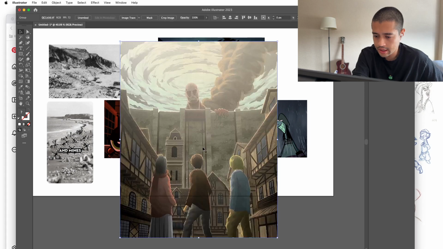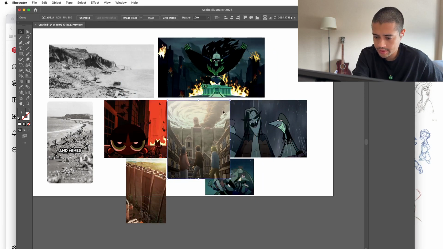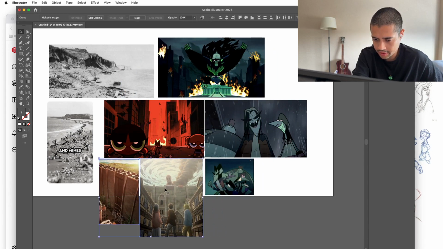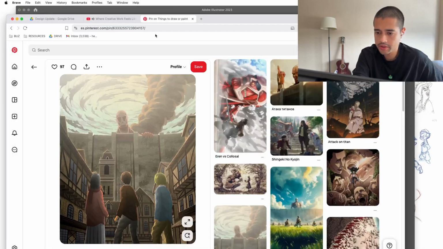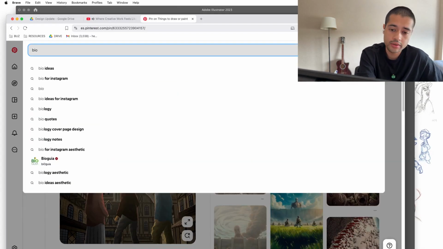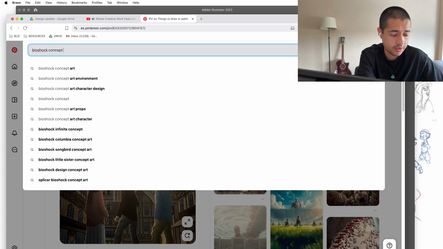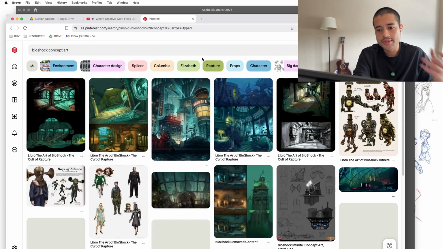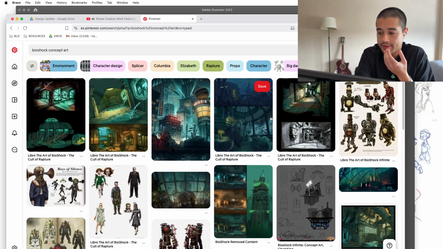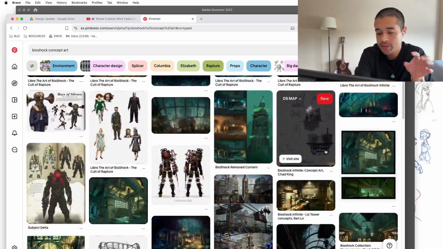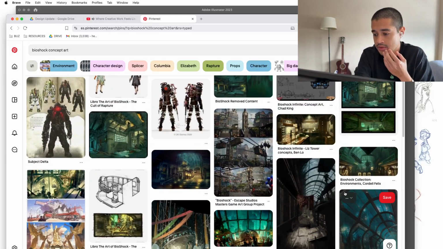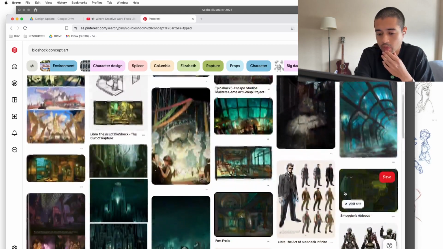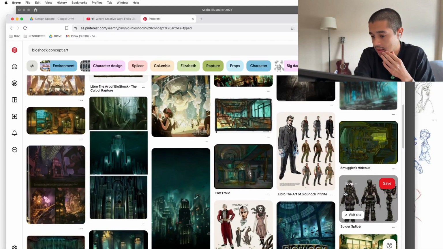So I'm grabbing all of these references just to build my visual library right now. Let's look for Bioshock references. Bioshock concept art. And I'm also trying to find ways to put visual clues around the BGs to tell a little bit of the story of the world building that I'm creating.